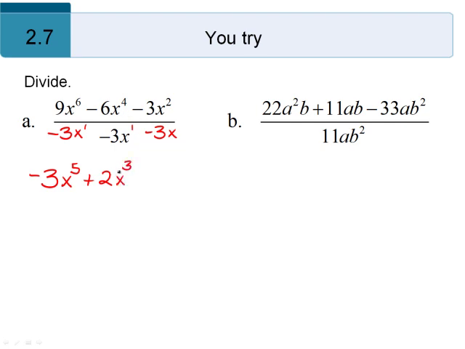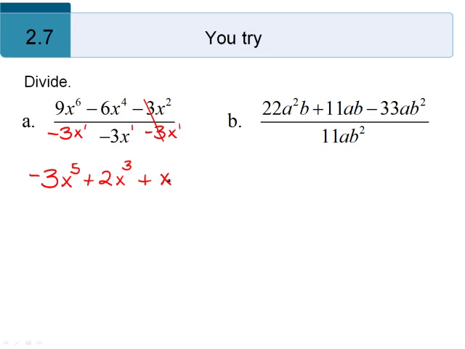And on the last term, a -3 divided by -3, that's +1, or you can think about the fact they just cancel out. And then subtract the x's, 2 minus 1 is going to be a positive, because the two negatives make it positive x. And that's your answer for letter A.